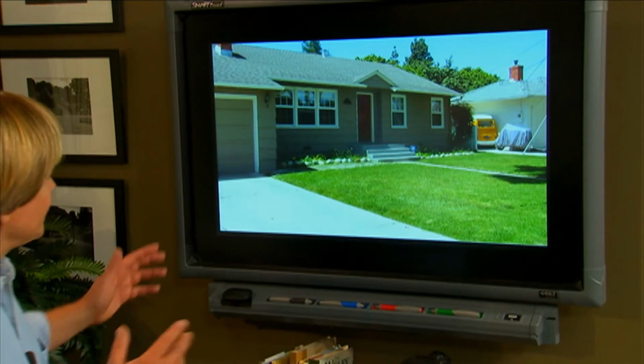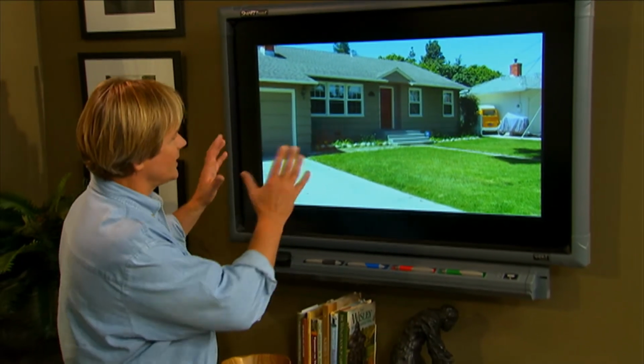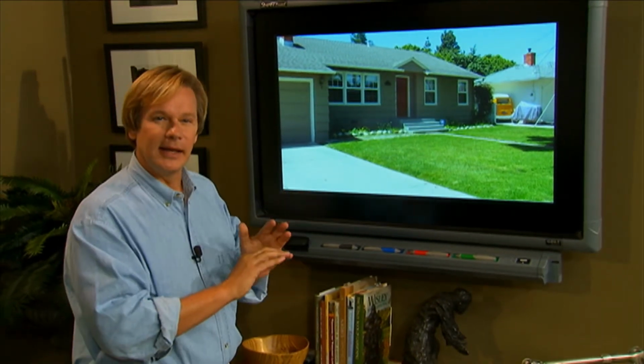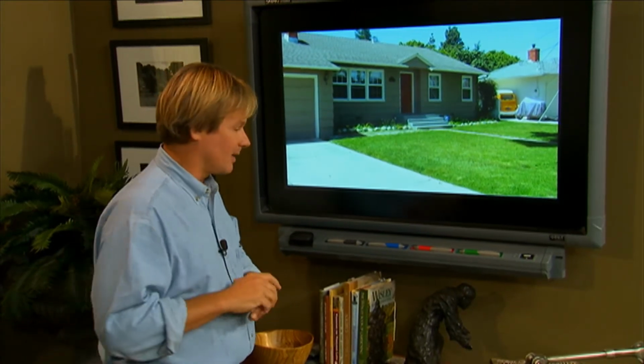I really enjoy design, so I particularly enjoy this part of the show where we take photographs that you send in of your property and we look at ways that we can improve the landscaping. Now today we have a viewer from Salinas, California named Karen sending in a photograph of her house, and what Karen would really like is color and low maintenance. I think those are two great objectives to try to achieve, and let's see what we can come up with.